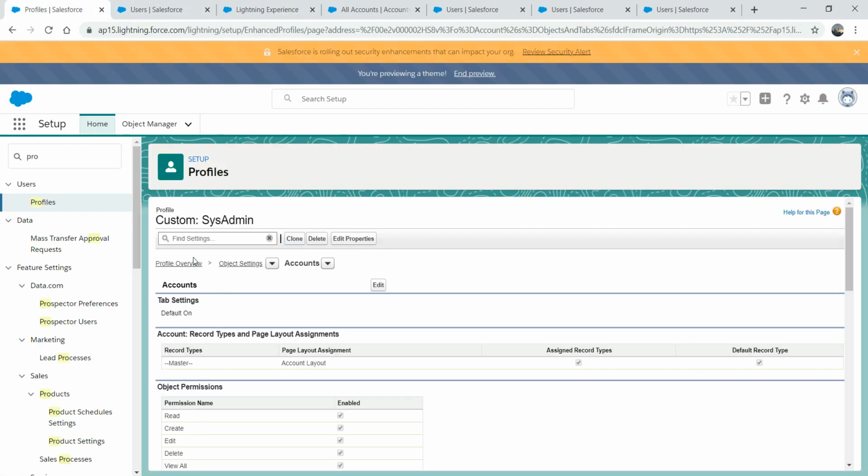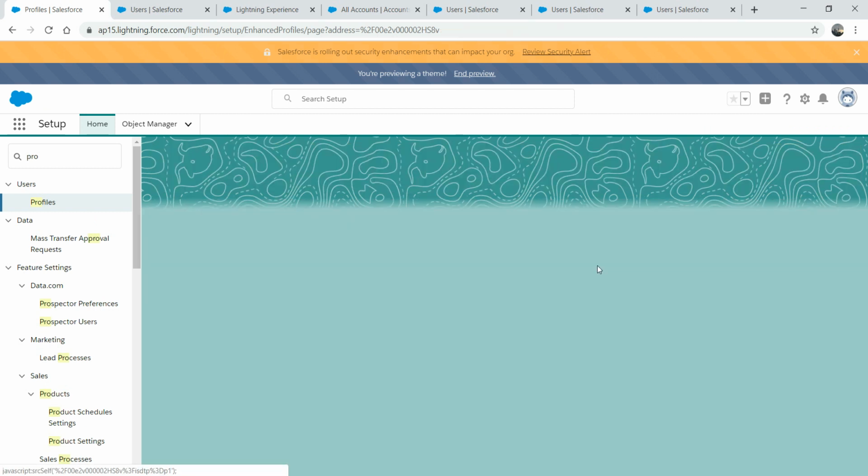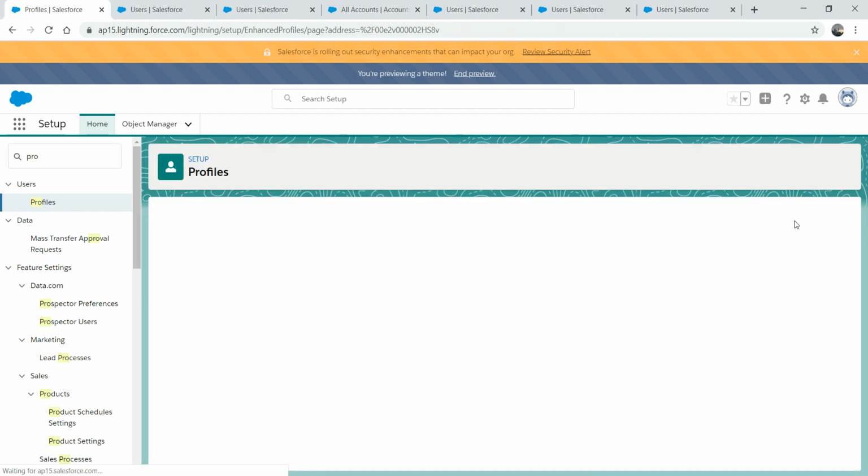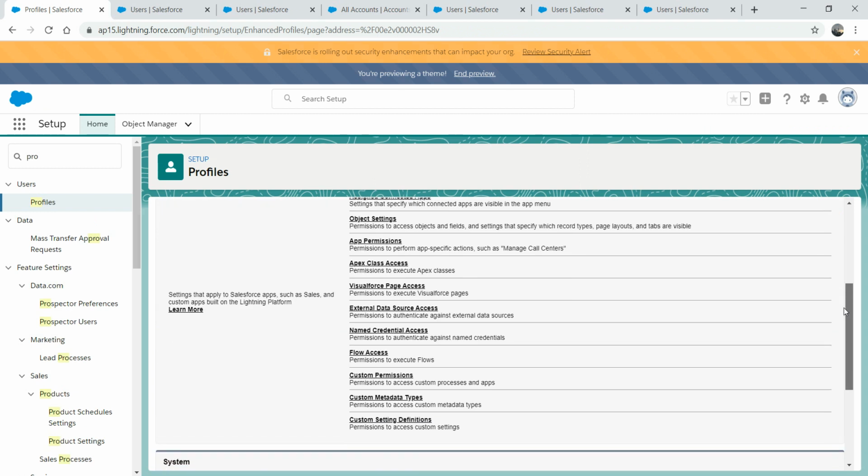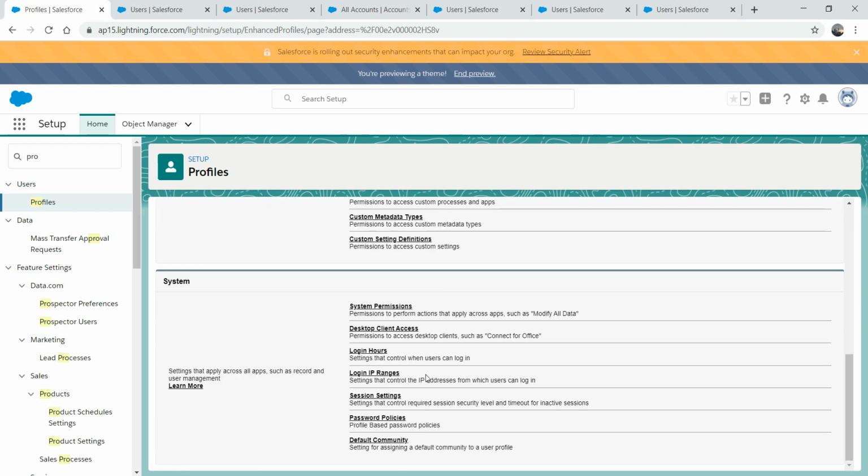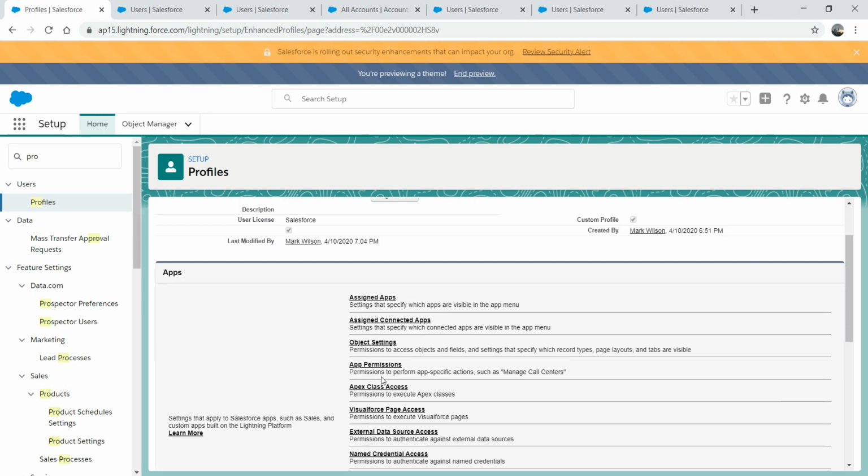And one more thing. There's always a lot you can talk about with profiles. If you remember, we talked about login IP ranges and login hours. This basically controls your user access to your org. Session settings and password policies you can maintain here too, right? Then app and object settings are very, very important.